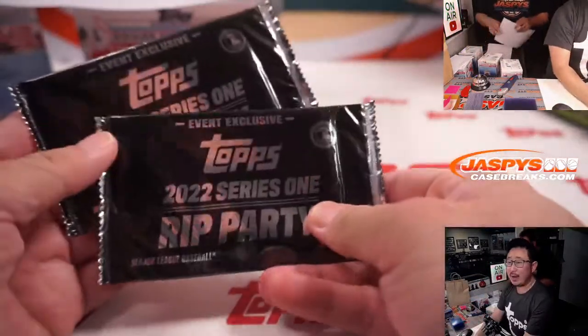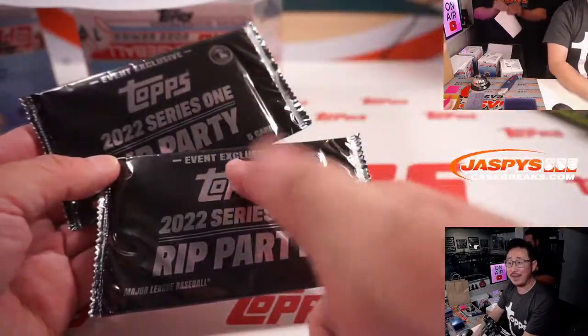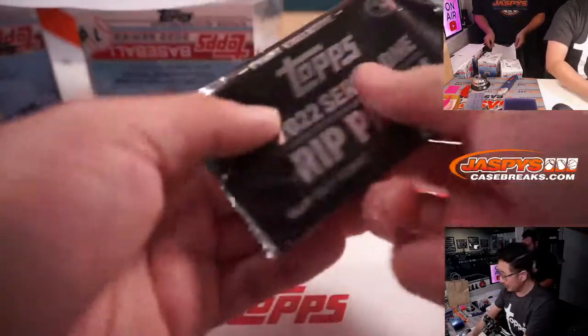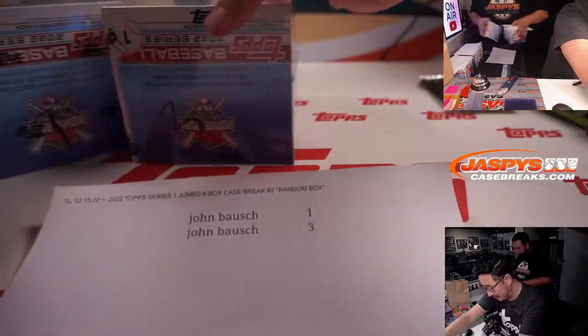At the end of the break, we'll be randomizing that list of names. Top 2 get a pack each, an event exclusive Rip Party pack. So a little exclusive, little bonus. I don't know what's in there, but you can find out when you rip those open. I'm sure there's some nice stuff in there.